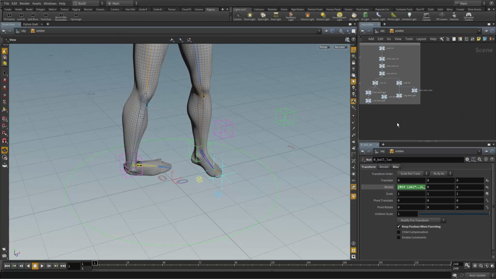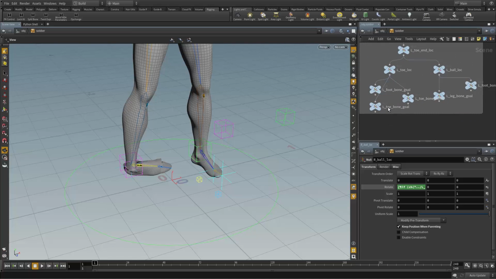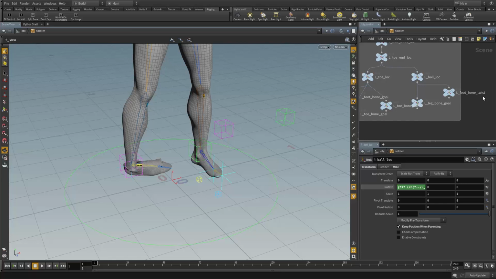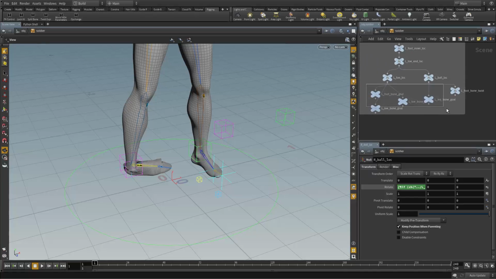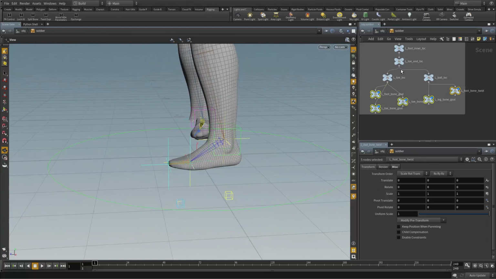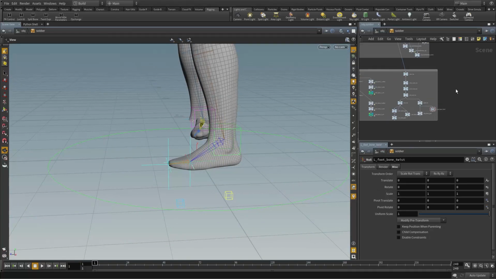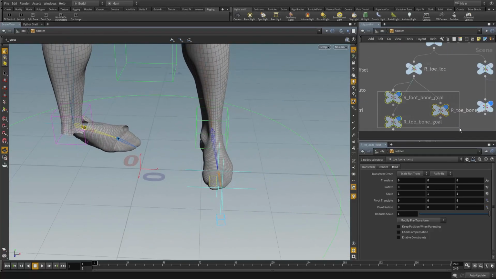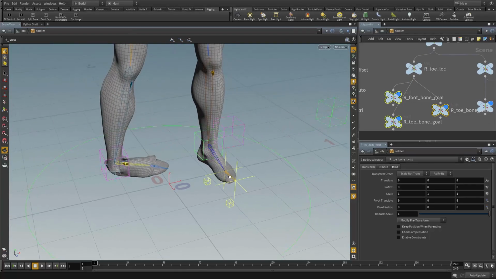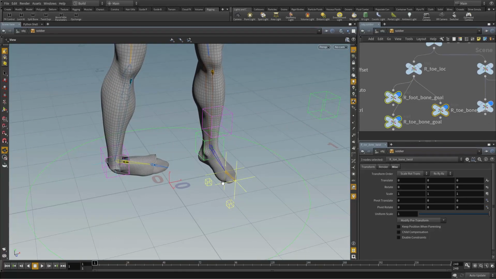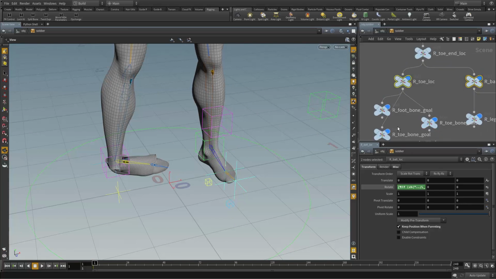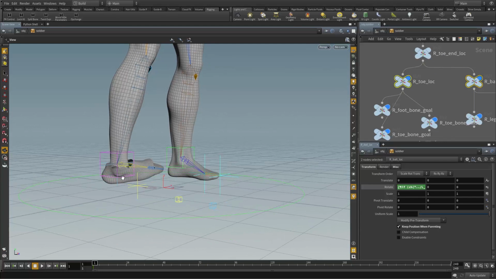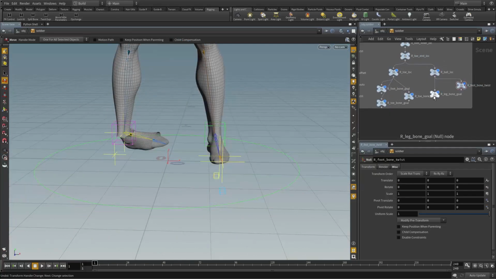You'll remember that on our left-hand side, we have the foot bone goal, the toe bone goal, toe bone twist, and the leg bone goal, as well as the foot bone twist. And these are all the very bottom children of our foot setup. But for some reason, when I mirror them across, so here we have the right-hand side versions of those nodes, they're still sitting over on the left-hand side, even though their parents are over here on the right-hand side, where they're supposed to be. So that's kind of a strange little mystery.